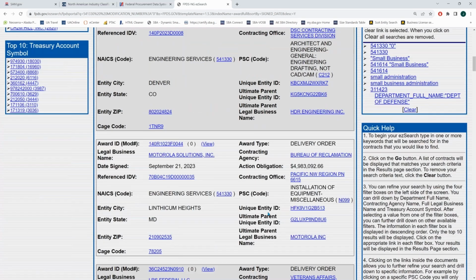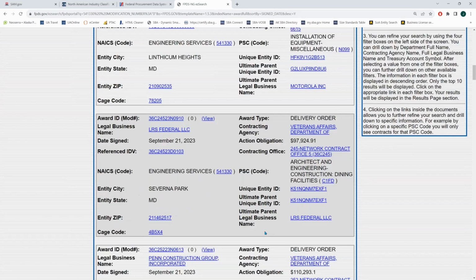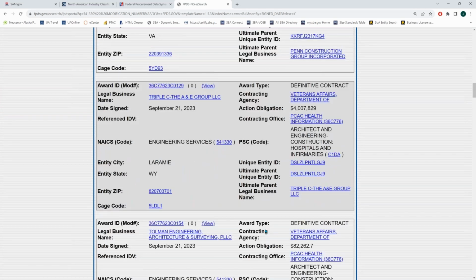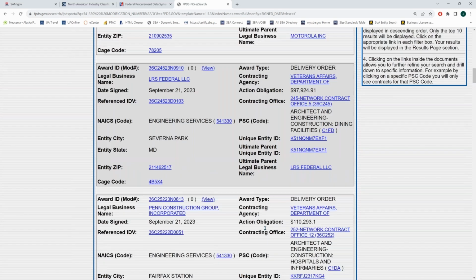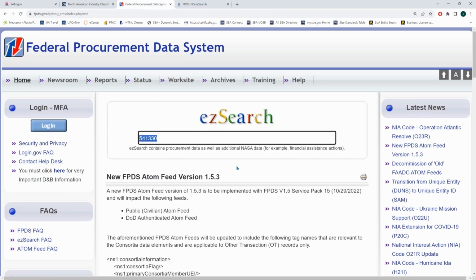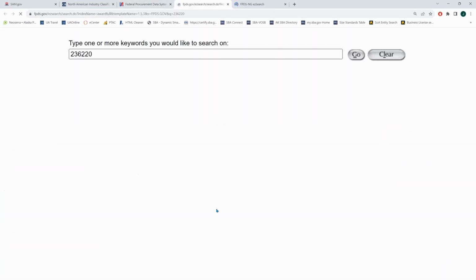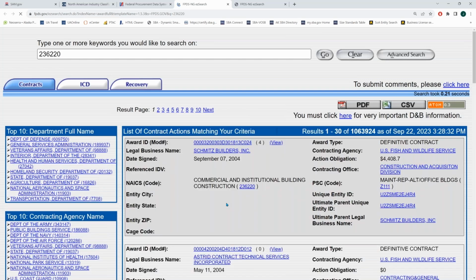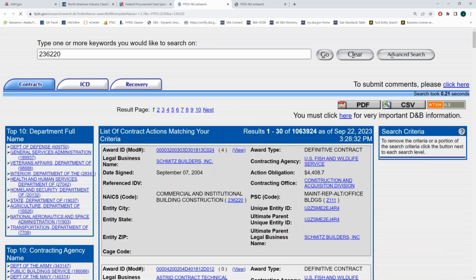And that's really interesting. The one thing I picked, I am not seeing any PSC codes. Well, isn't that special? Let's change that. Let's hop back over here. Let's do construction. Nothing like trying to show an example and then not have it work well for me.